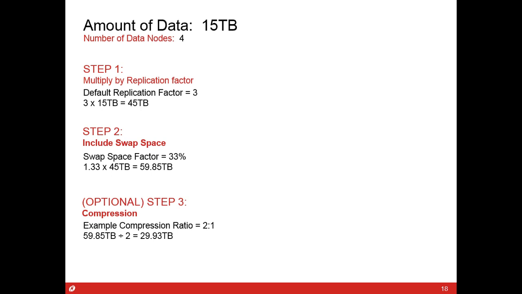Now, sometimes we may compress our data. Compression is an advanced topic and something we will explore in the next episode, but it is a common mechanism to save space. The compression ratio is dependent on the codec or the compression algorithm. With something like bzip2 and its compression ratio of about 2 to 1, we're going to use this compression ratio of 2 to 1, and that means that we can lower our storage requirement to about 30 terabytes.